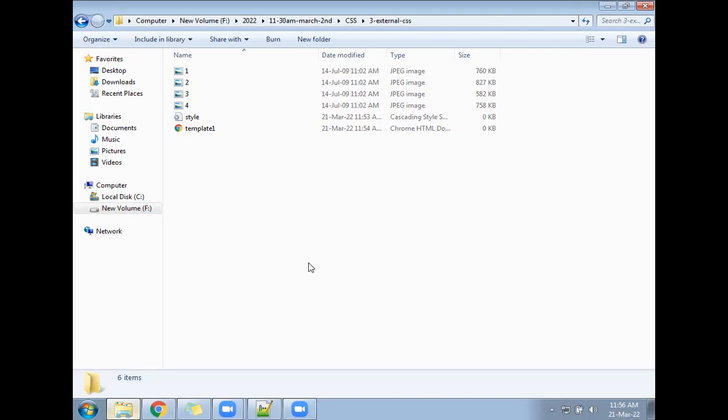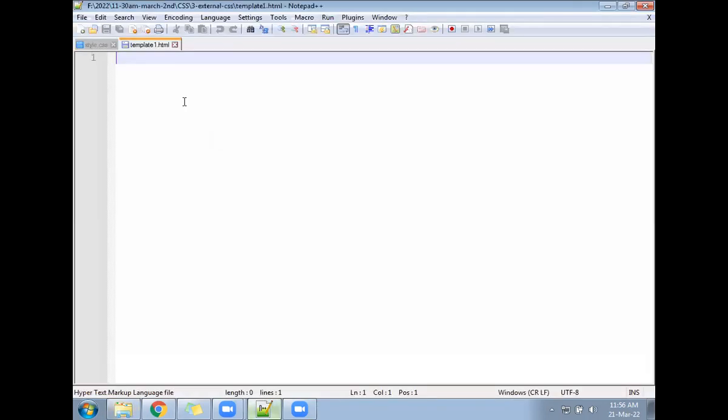Okay, ready? Both the files. Now come to the CSS file. In the CSS file, see, till last class you used to write the CSS in HTML only. HTML and CSS were together as an internal CSS, but now CSS code will be in a separate file and HTML code will be in a separate file. We have to link both together, HTML and CSS.